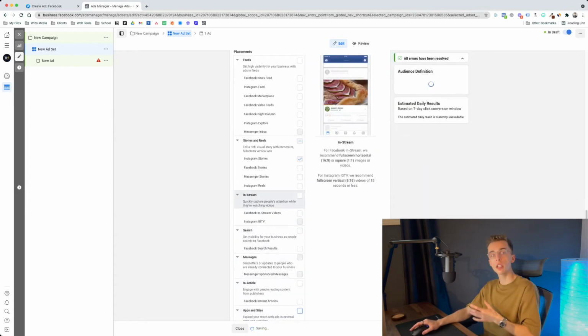That way it's only going to be an Instagram story ad. So to recap, the key differences between the two is placement. So you can place your ad much better with a Facebook ad rather than a boosted post. So there's more options essentially with a Facebook ad. Second thing is targeting, which you can target people with better capabilities essentially with ads rather than boosted posts.